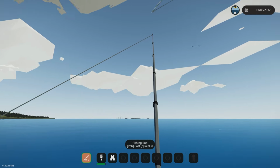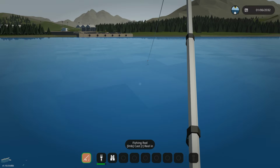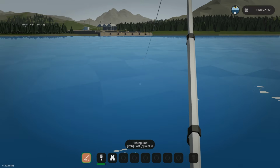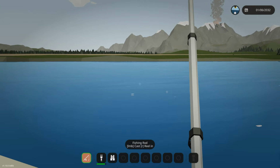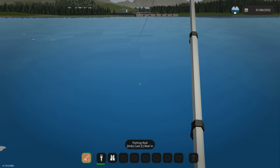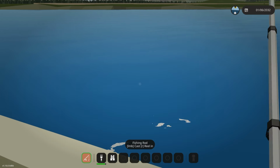And out you go. Kind of. We'll do some... what is it called? This is called trawling. Is this trawling? Trolling? I don't know what this is called, but we're doing this. Have you seen fish? Is there no fish up in North Harbor? Hello? Fishies? We are out of luck. There's no fish. No fish in North Harbor. How is that possible? Also, that's kind of bouncing around. Maybe they can't find it.